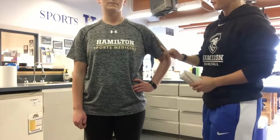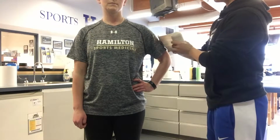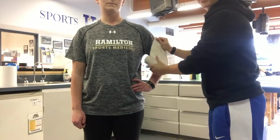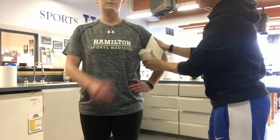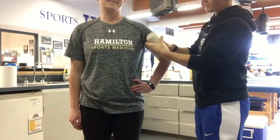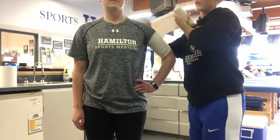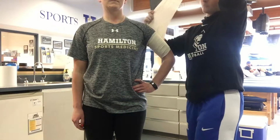We're going to start on the front of the humerus here, and we're going to go towards the medial aspect first and posteriorly. So hold that in place. They can help you if they need to. Get at least one revolution around the arm to cover that end. I usually get to my second one, and that's where I'm going to start to come across the front of the shoulder. Come straight across.